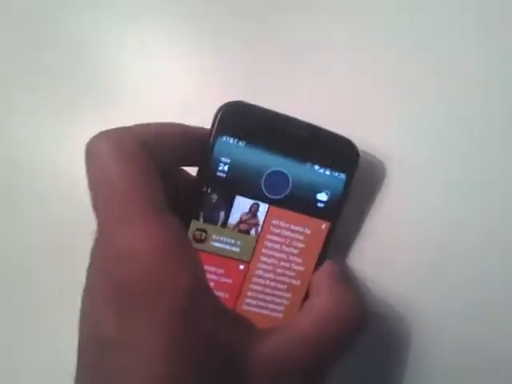So my wish list for this app would be Google Plus integration, even though that's probably not going to happen anytime soon. Widget support, and maybe folder support. Who knows? So that's what I'd want to see. And if I get those, this might just become my launcher for a very long time.